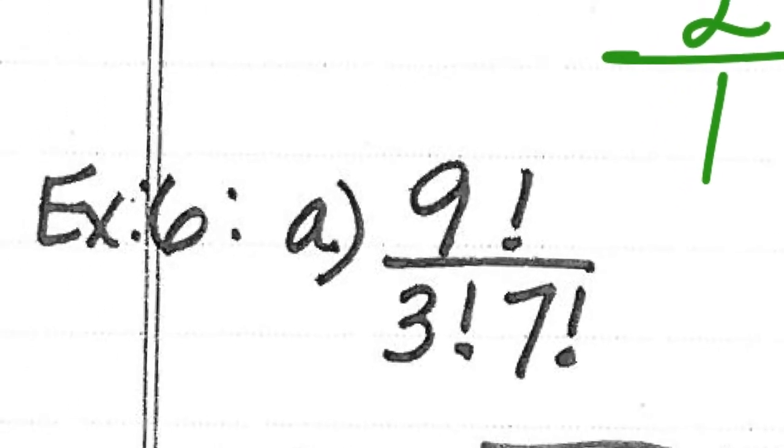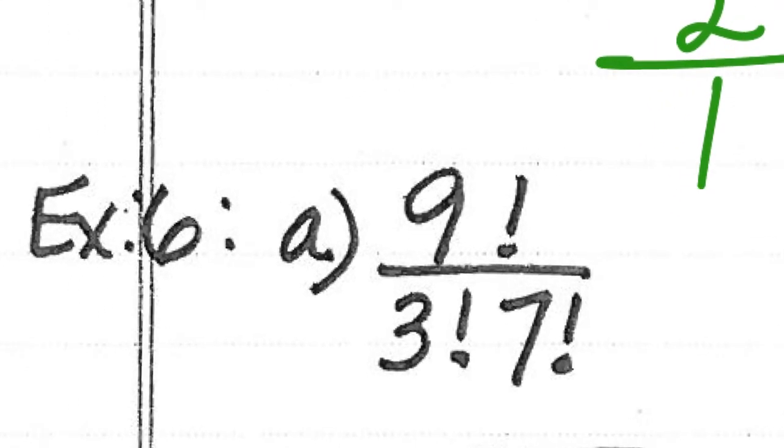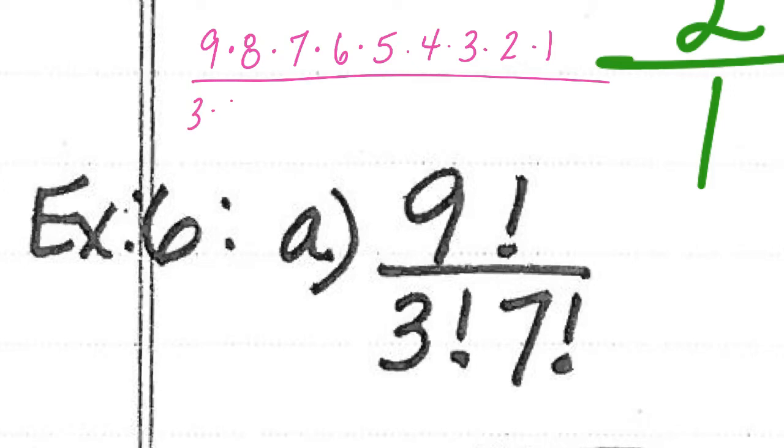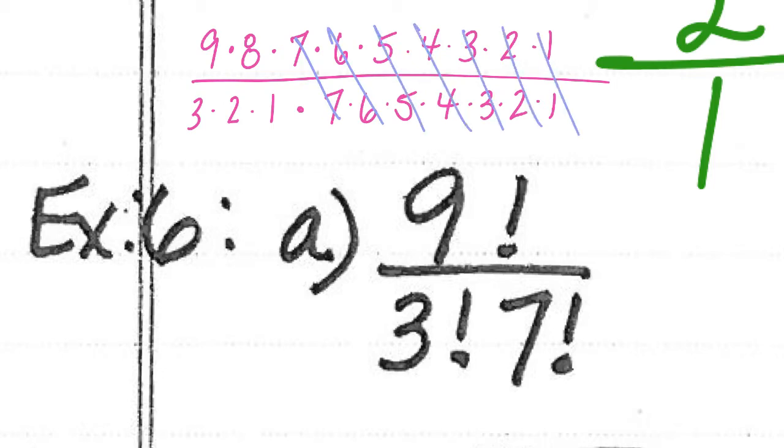The question is asking us 9 factorial over 3 factorial times 7 factorial. Now, if I had to do this by hand, I would do it as 9 times 8 times 7 times 6, 5, 4, 3, 2, 1. Well, notice I have 3 factorial and 7 factorial. Do y'all notice that you could reduce a whole lot of stuff right here? So I probably wouldn't even write it all out. I know that this 7 factorial is going to cancel with all of that. I know 9 and 3 is going to cancel. 8 and 2 is going to cancel. And the answer is 12.